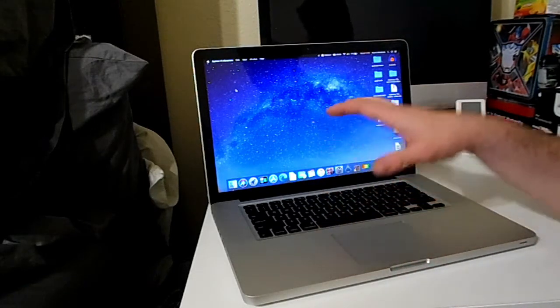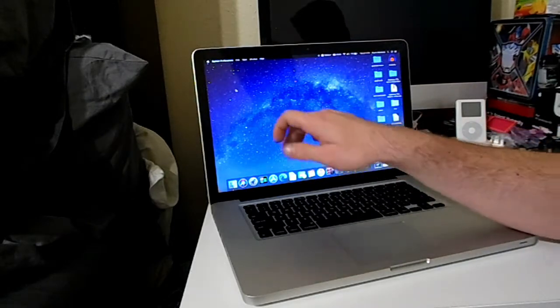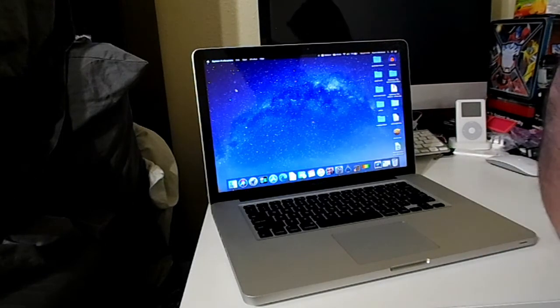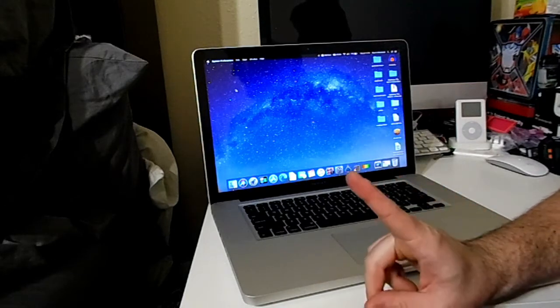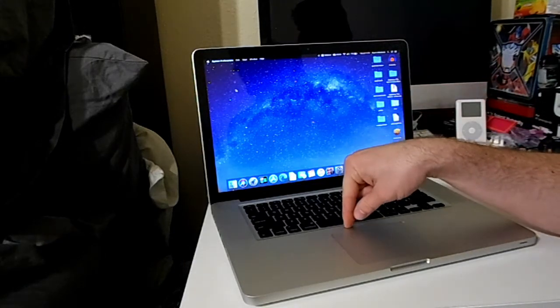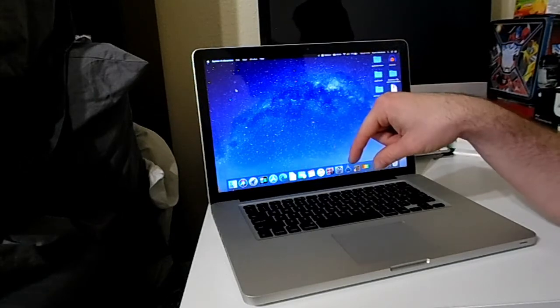I had no choice. It was either I attempted the install while the screen was bugging out and the graphics card was slowly dying right in front of me, or I let the thing die and let go of my investment. We'll talk about how much I put into this computer in a bit. So why did I buy this thing? Well, I was under the assumption that it was a 2008.